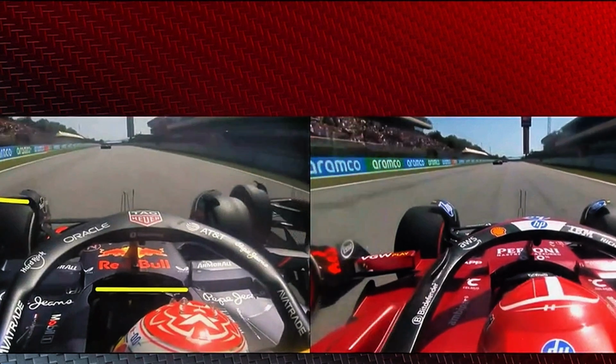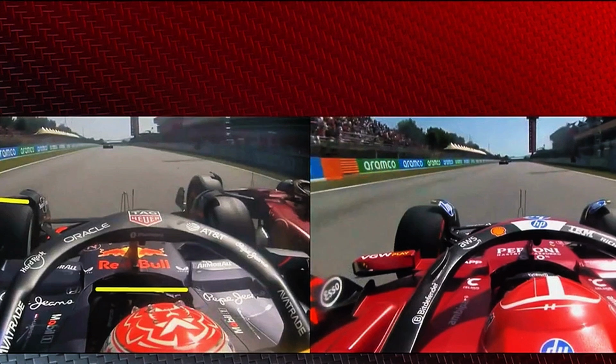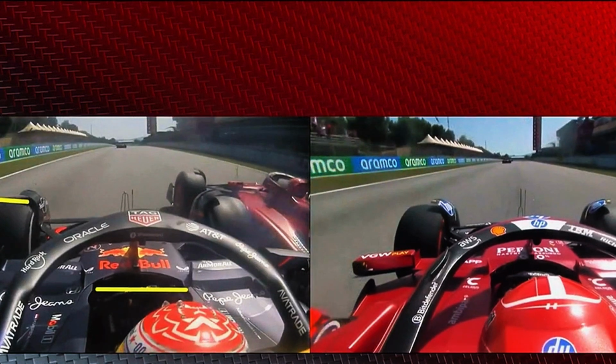And if I roll it on, you'll see it keeps the steering wheel fairly straight. And if anything, you see that arrow on the left-hand side? If anything, he's going left. The car's veering more to the left, and it's the contact here. It even knocks his head. You see Verstappen's head move over.